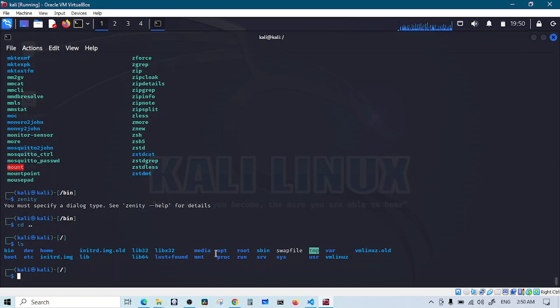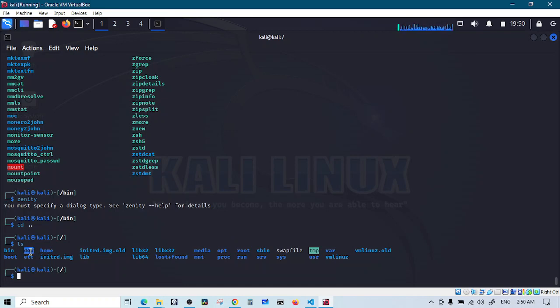Proc, short for processes, is a virtual file system that represents all the processes running in the operating system. Sorry. All right, this here is for the kernel. And mnt, where is it? Here it is. This is for local hard drives, so the internal hard drive, the one you generally boot from. You have access to that here in mnt.